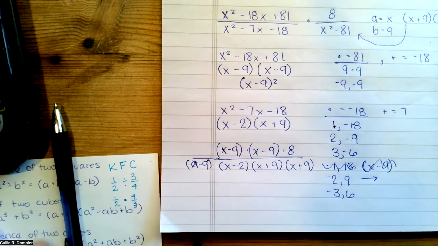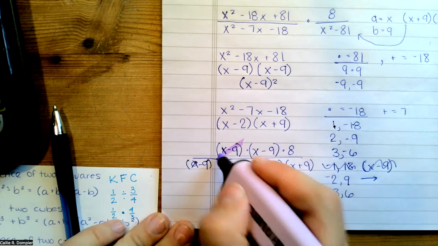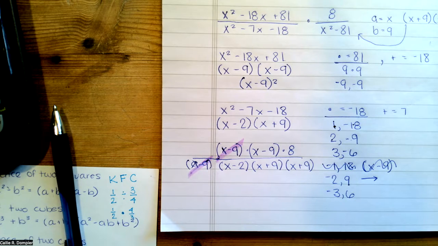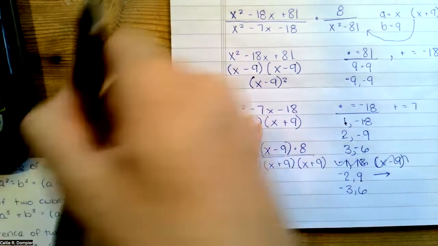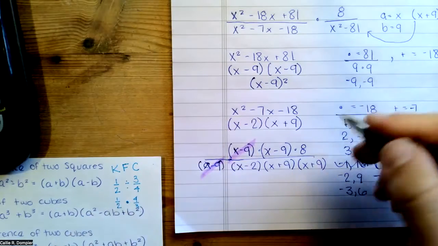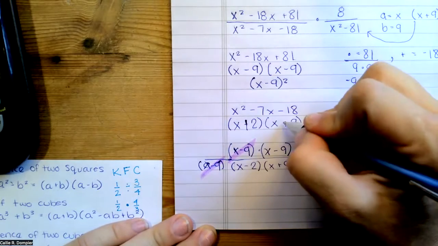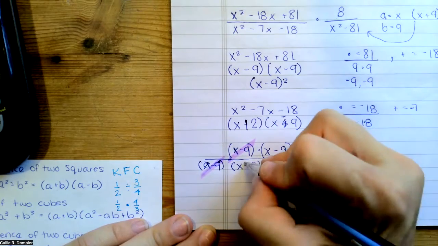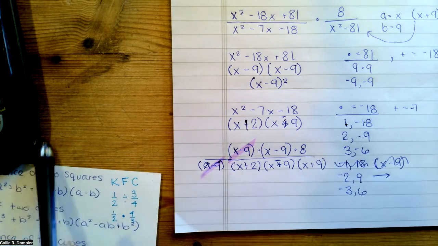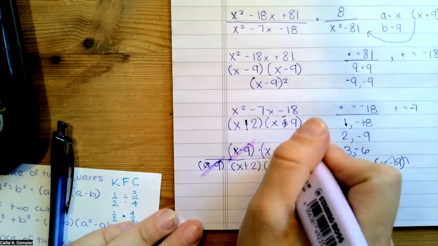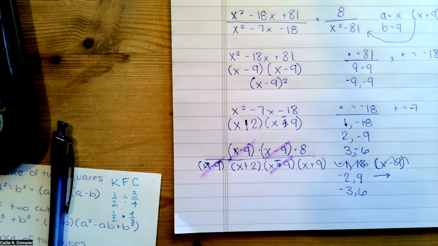Good, x minus 9. All right, let's see what we can eliminate. We can eliminate this one. Is that all? Let me look. Sorry, I miswrote that. So it should add to -7. So that should actually be +2, -9. So this is +2, and this is -9. Hopefully you caught that mistake before I did. I'm just not used to having that much to not eliminate. So it should look like that.